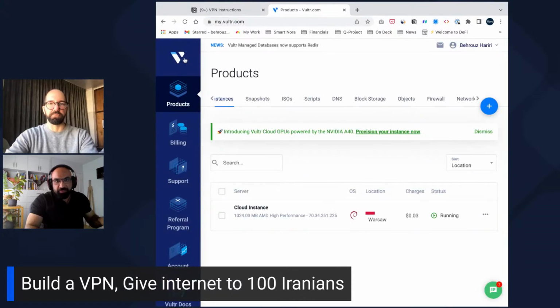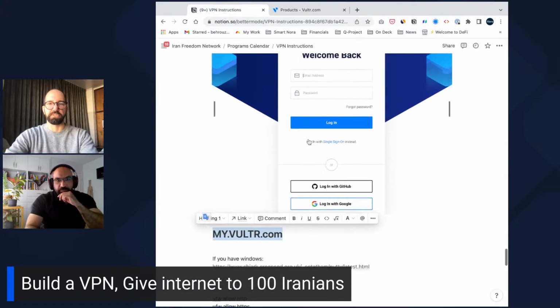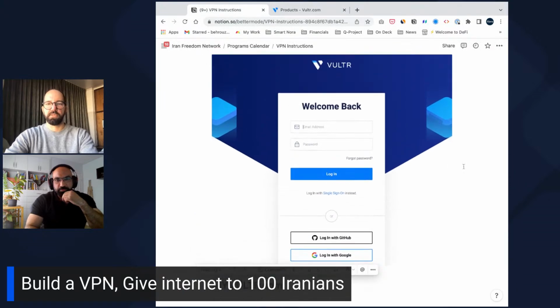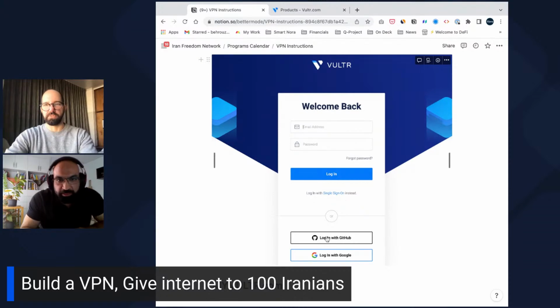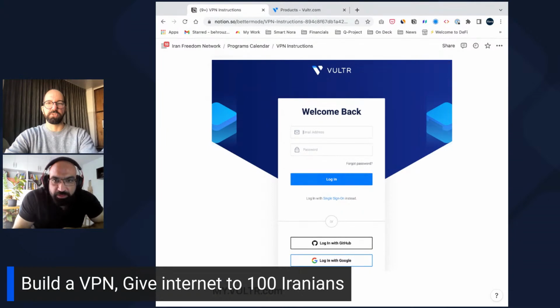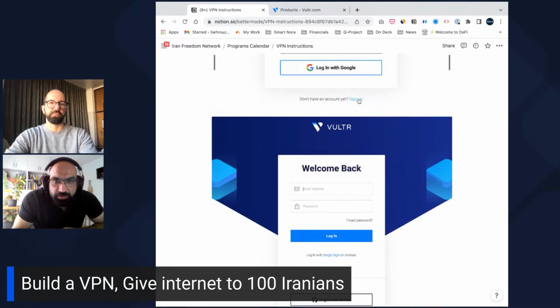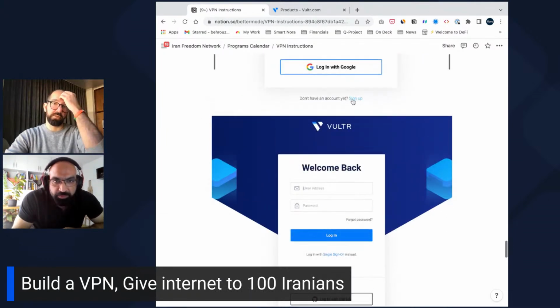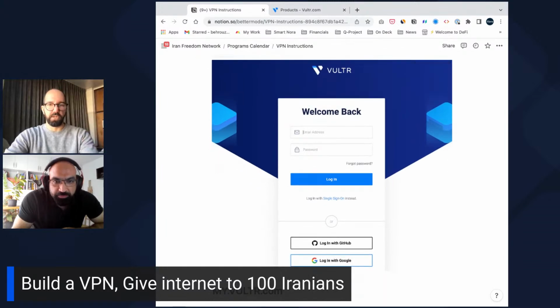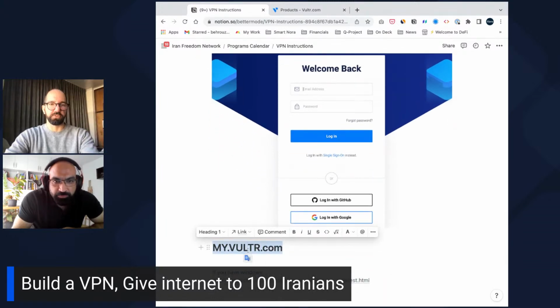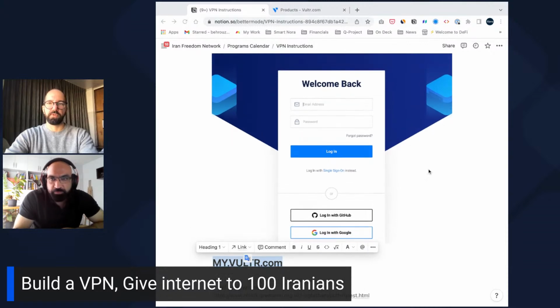Okay, so I've already signed up, so it goes to my dashboard. But what you guys want to see first is, you want to sign up, not log in. Obviously, you're signing up. So you want to select the sign up at the very bottom of the screen. So I'll put the URL on the screen for now. So as you guys are following along, you can go with that.